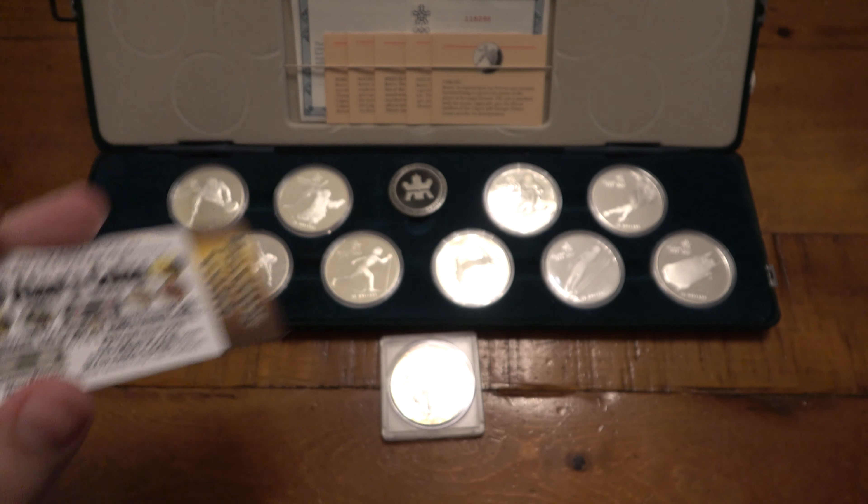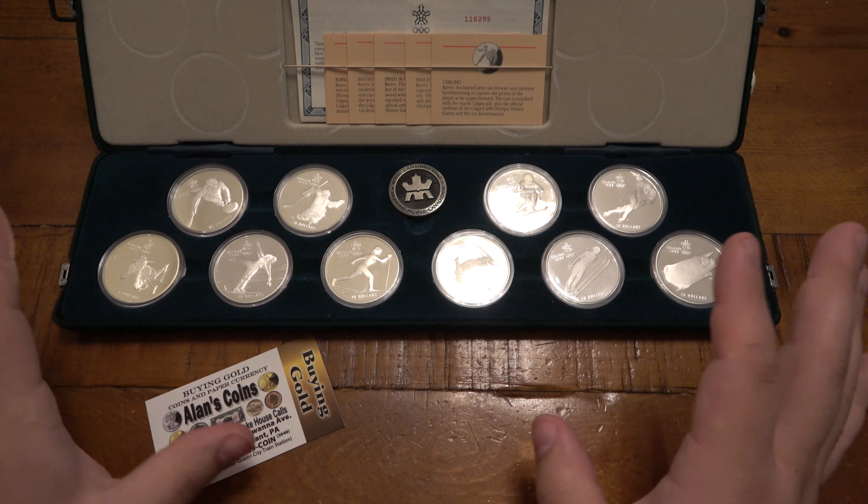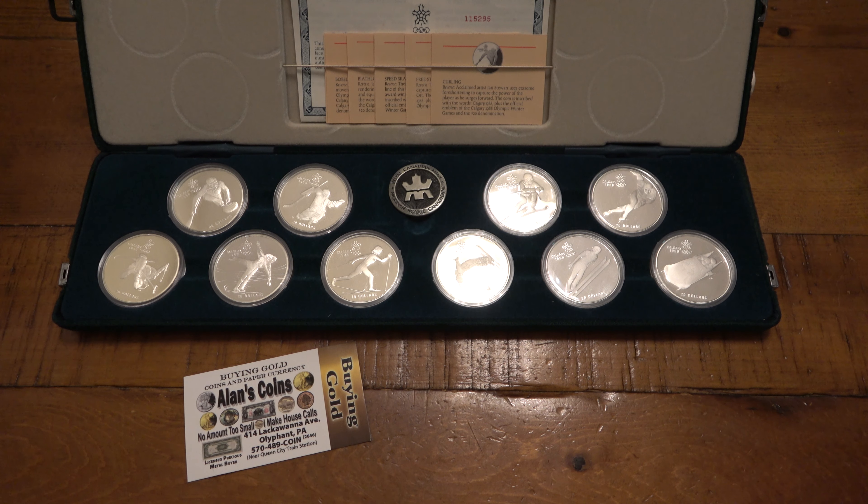As far as what I bought — you guys will see a video on this. I already put the Silver Eagle in a little holder, so I'll do a separate video on that. I already put the love tokens away. I have a little album with some random coins and tokens. I very much got into collecting different types of hard time tokens, and I always kind of wanted love tokens as well — it's just a cool piece of history. That was the promise ring of the day: you liked the girl, you were serious about it, you'd take some pocket change, engrave the back with her initials, and give it to her as a keepsake. His prices were definitely more than right on those. Both love tokens are 90% silver. I believe it was the first date of issue for the barber dime and the seated Liberty quarter — I don't even have a seated quarter in my collection.